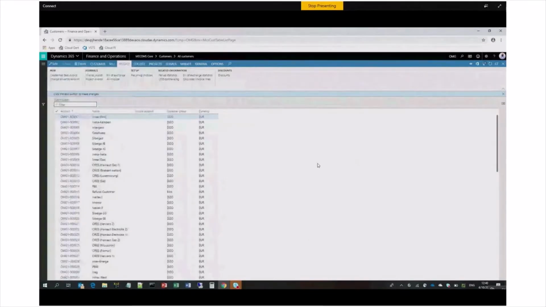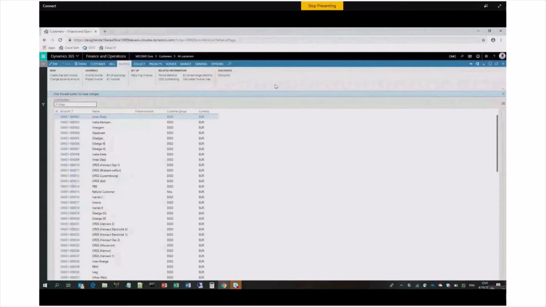So if we then look at the customer list page, you can see this is the same ribbon bar that we saw in the 2012 version, just now stripped of the little icons, but the layout, the different tabs, and the functionality behind the different tabs is still the same as in the 2012.